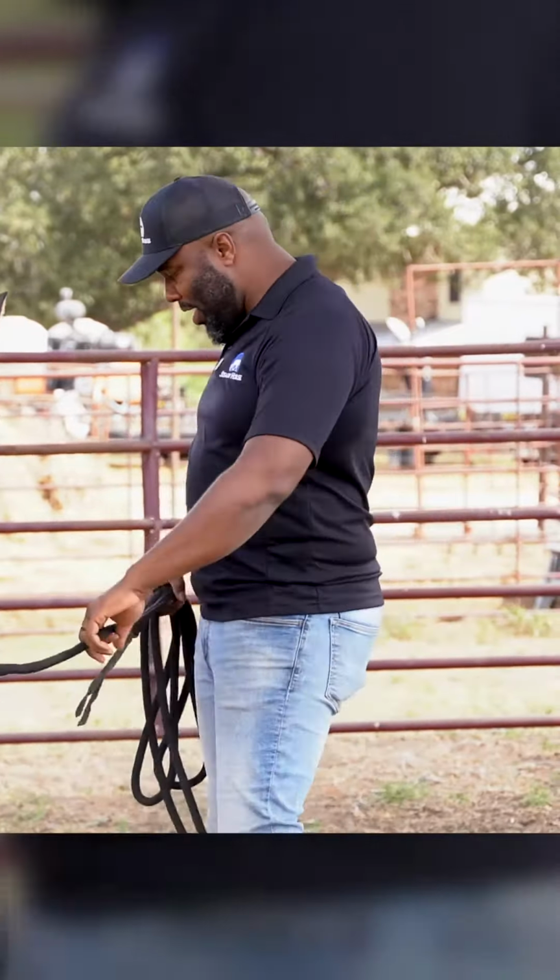When your horse is just walking for you, it's like a four-beat gait. And if you listen to it, you hear one, two, three, four. One, two, three, four. And so that's what a walk looks like.